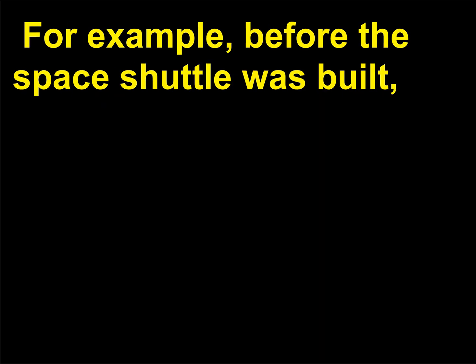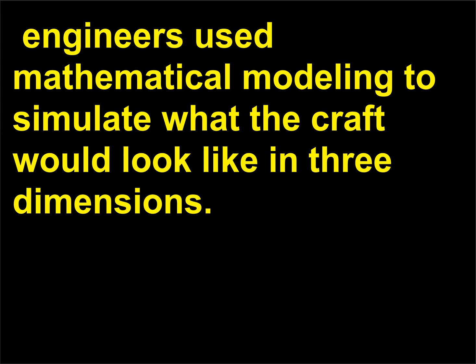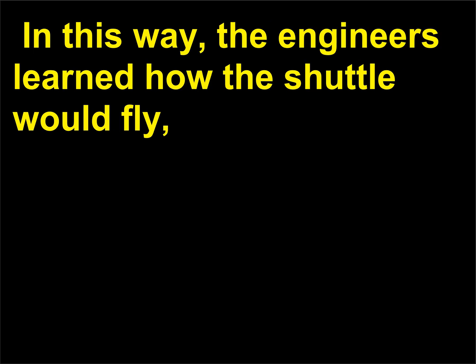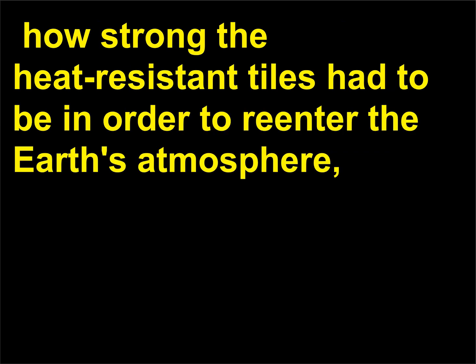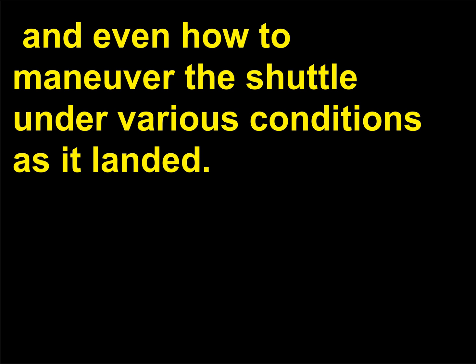For example, before the space shuttle was built, engineers used mathematical modeling to simulate what the craft would look like in 3 dimensions. In this way, the engineers learned how the shuttle would fly, how strong the heat-resistant tiles had to be in order to re-enter the Earth's atmosphere, and even how to maneuver the shuttle under various conditions as it landed.